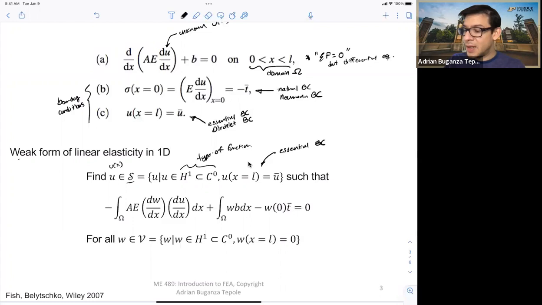such that this integral equation is 0. After integrating, multiplying by w, and doing integration by parts, we ended up with this equation, and you can see that it has some integrals over omega, and this is basically an integral over the partial omega. So this is a boundary integral. It's just that in 1D, a boundary integral just means evaluate at the boundary, because there's just 2 points in the boundary. For 1D, just evaluate at boundary points.